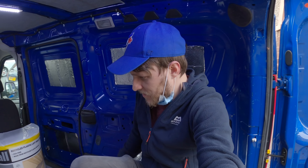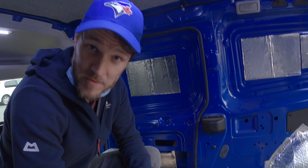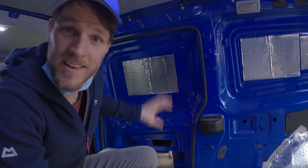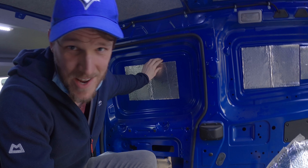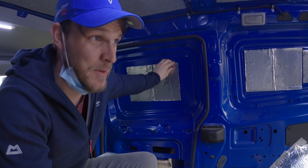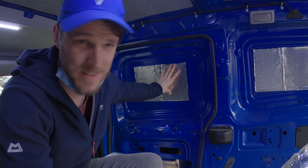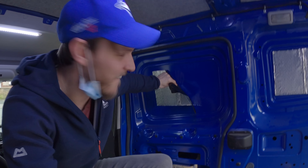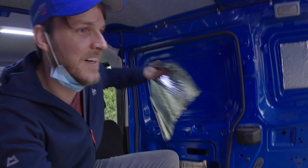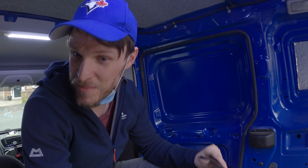Another thing I was just thinking — if you watched my first video where I just showed you the van and introduced it to you — I said I'm going to get a window in this panel here. So I have no idea why I've put this deadening strip on the window panel. Absolute madness, that was a waste. Oh, I only did it yesterday, so I've got away with that one. I'll stick this one somewhere else — that's a bit of a result.